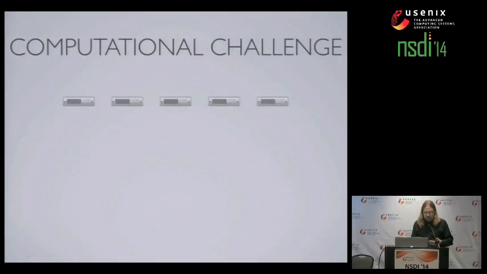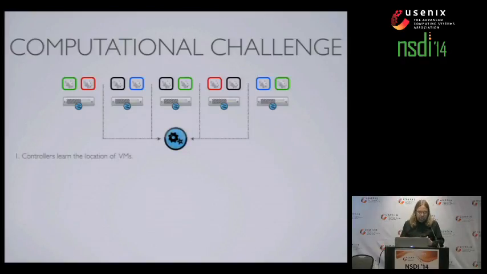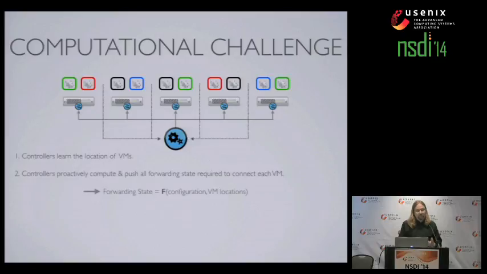Now, like I mentioned, it's the controllers that are responsible for the overall state computation and management in this sort of a system. Given the current location of the VMs, and given the current logical configuration and the physical configuration, it's the controllers that are responsible for computing all the forwarding state for the virtual switches and pushing it down into the hypervisors. And they have to keep re-evaluating the resulting forwarding state in case there are some configuration changes in the system.